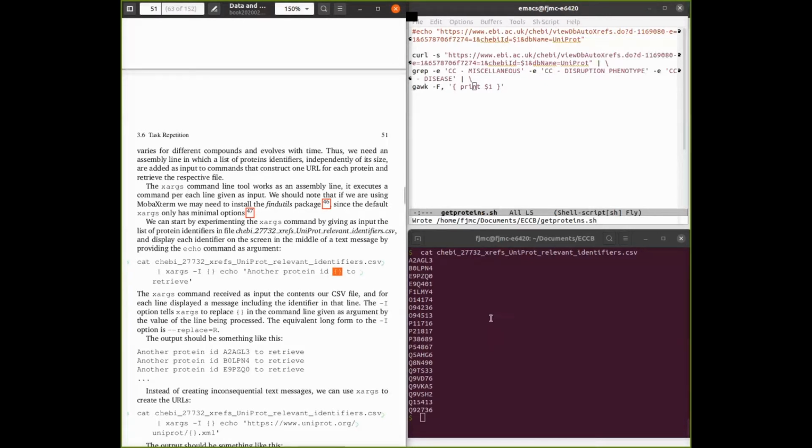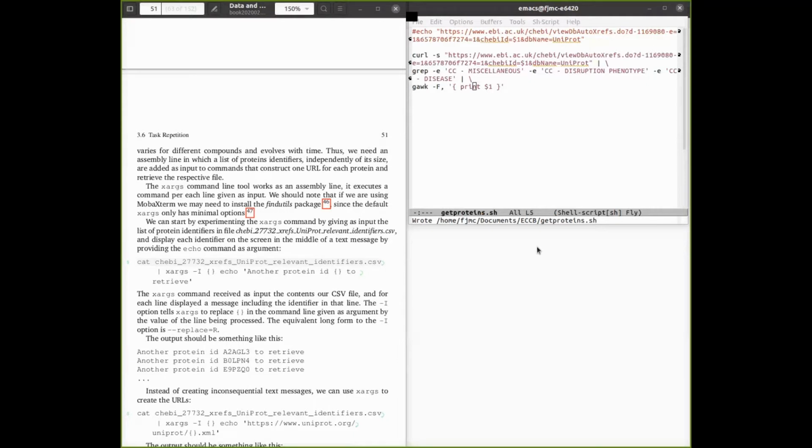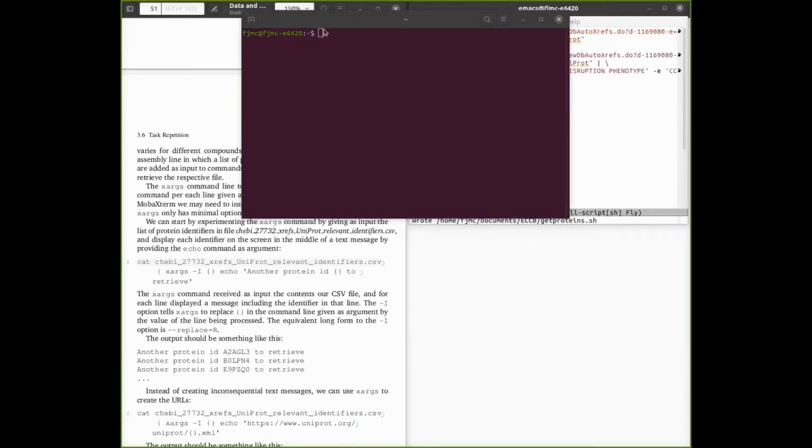So if I just now copy and paste this, I start with the same as I did before, just the cat and the name of the file, then I do the pipe. Sorry, I will just close the terminal and open it again, because the pagination is not working correctly.